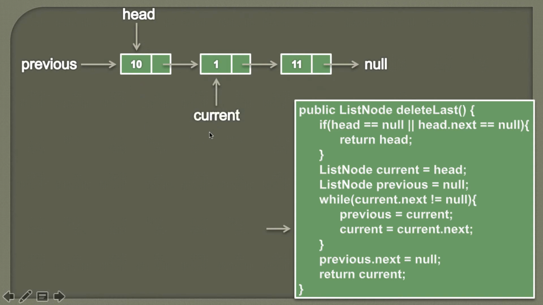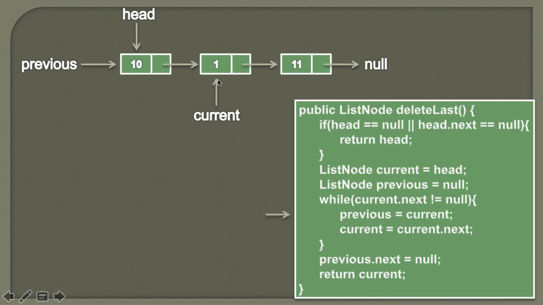So here you can see, we have traversed current to the second node and previous is just one node behind it. So this is all we do in the while loop till current reaches the last node and previous reaches the second last node. So let's see how. We again check whether current.next is equal to null or not. So current's next is not equal to null. This condition comes out to be true.